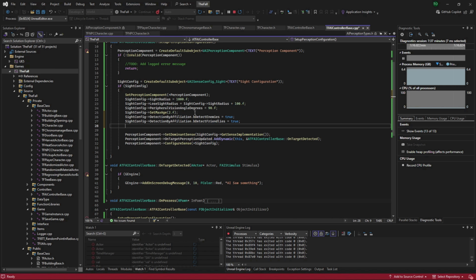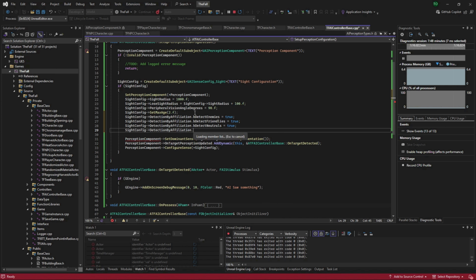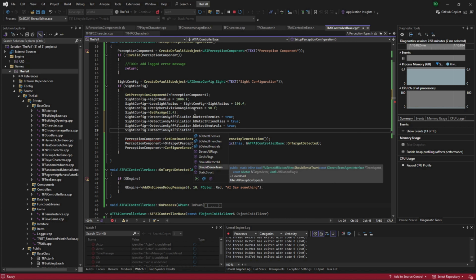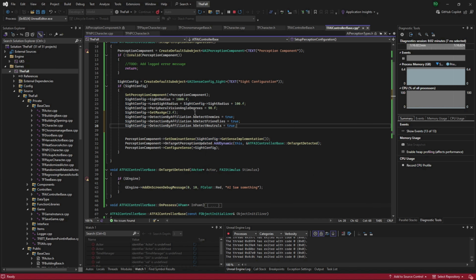We want it to detect everything. And detect neutrals equals true. Actually, I think I just saw a function that'll do all of that. Detect all flags. No, that's get. Okay, no, these are returns. Okay, so no, we do want to set those that way.